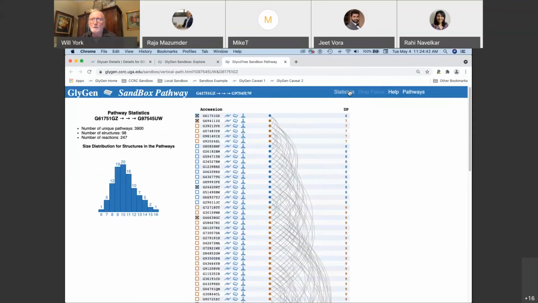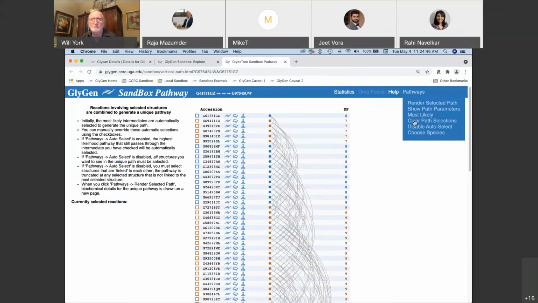And so one thing we can do is we can just say, well, I'm not going to select anything. I'm just going to start with a blank slate. And if I click on most likely, that brings us back to the state that we started. That's the default state when you bring up this page. It's the most likely pathway. That is the individual pathway that goes through the intermediates that are most visited in the big complex jumble of pathways. But I can say, well, I'd rather do something myself.